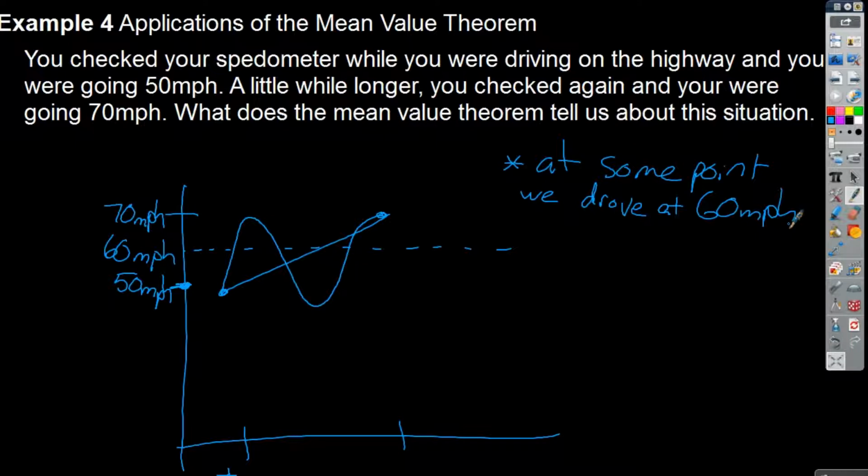Acceleration is smooth. You don't have a jumpy acceleration when you're in the car. If you step on the gas as hard as you can, you're going to accelerate at some rate that's measurable. And even if you slam on the brakes, you're going to decrease at a measurable acceleration too.